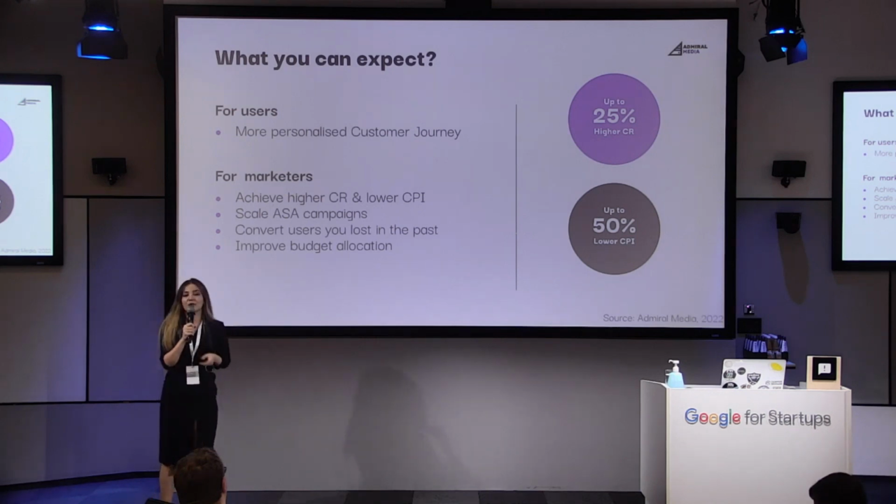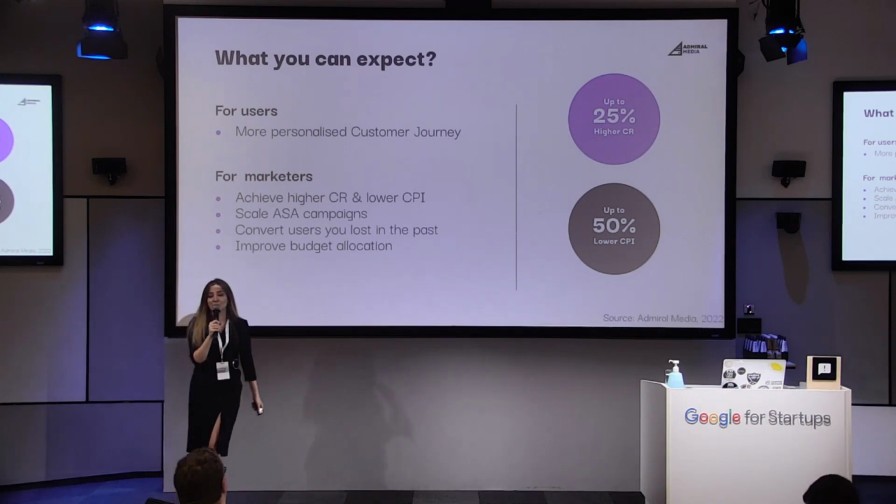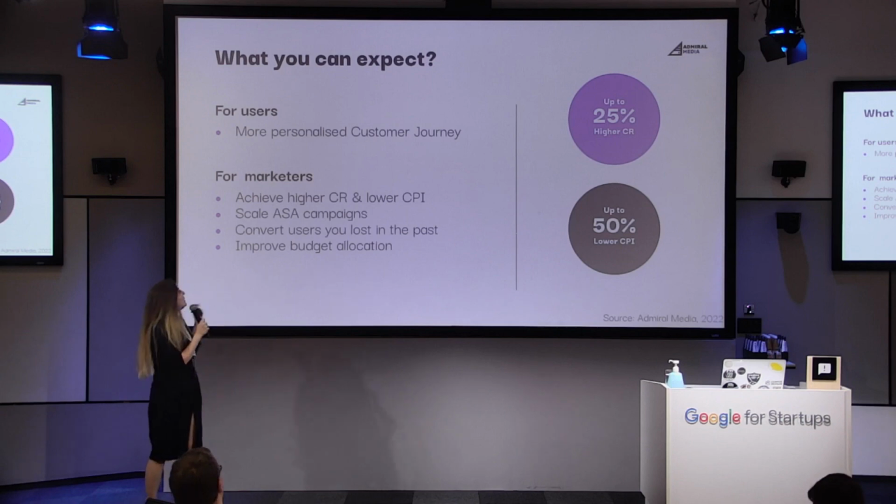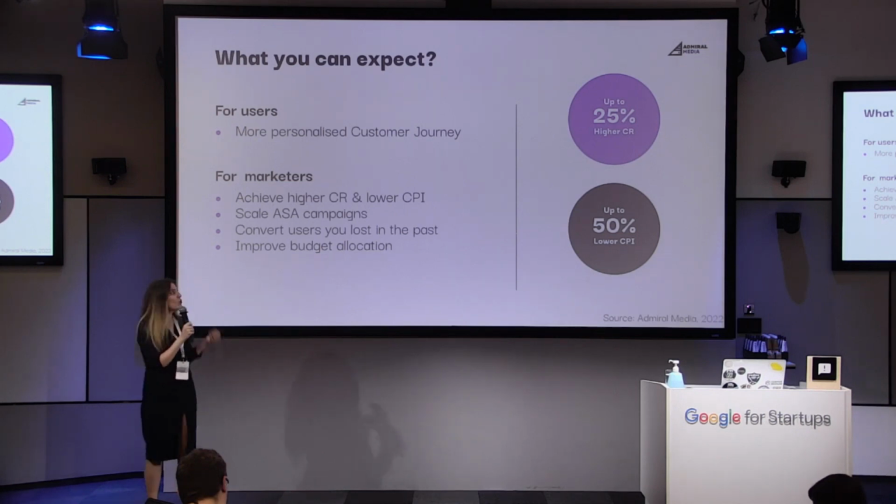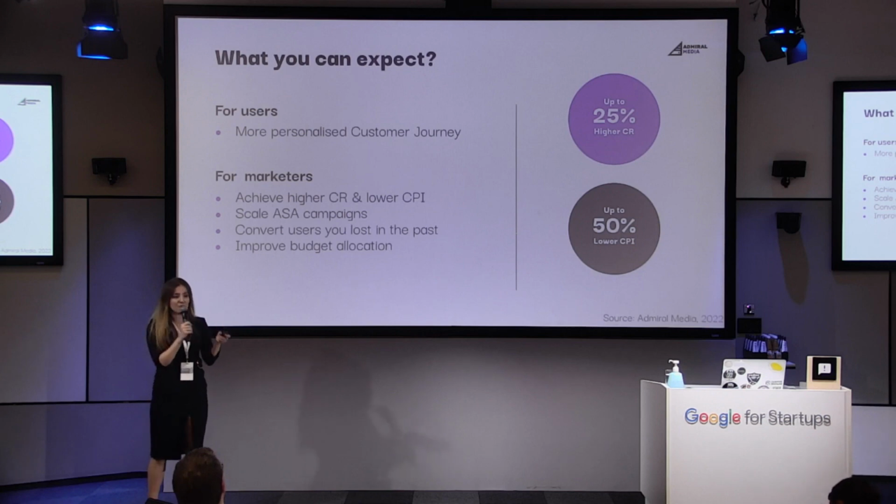The last opportunity that we're going to discuss today is the improved budget allocation. Because we can measure each custom product page, lower funnel events like revenue and retention, we can understand which audiences are worth spending more on and vice versa. You might be underestimating some of your app features that have bigger potential than you think.